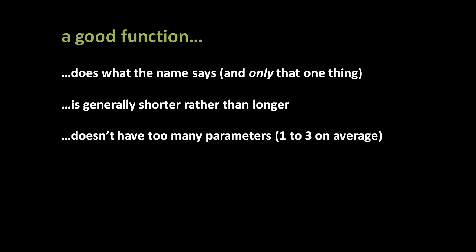In your whole code base, you generally want your functions to on average have somewhere like 1 to 3. That's the average though, so you can have some functions where the number of parameters is like 6 or 7, though that's generally the high end. Once you get up beyond 6 and 7 parameters for a single function, that's generally unwieldy.